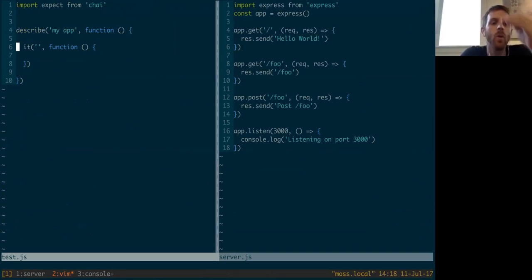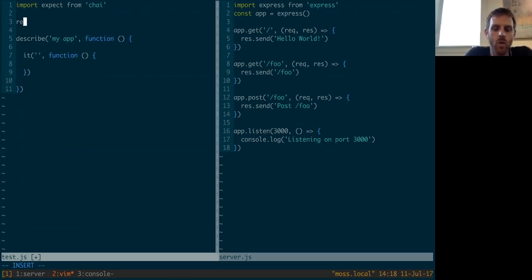Fantastic. So what we want to do here is actually run the server itself and test it, right? So one of the things we could do is, in the tests, we could say before each. All right, so there's a couple ways we can do this.